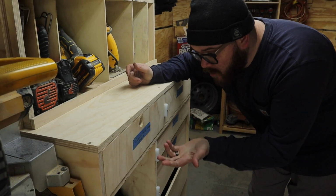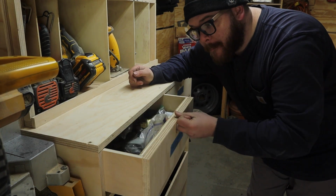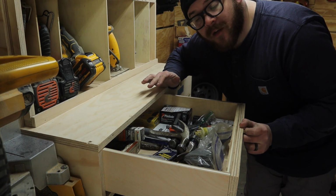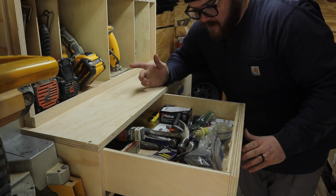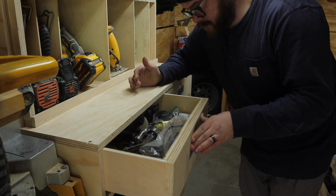All right, right below that little bank there, I've got my framing and finish nails, staples, all of my hammers and nail sets and all that good stuff in here. Nothing's super organized, but I know where everything is, so it works really well for me. Plus it's labeled, so it just makes it a lot easier.